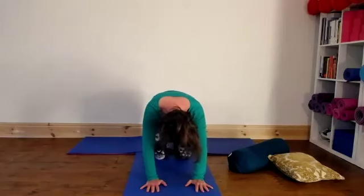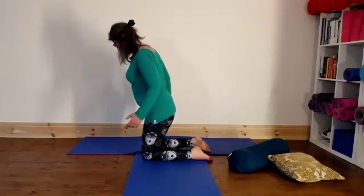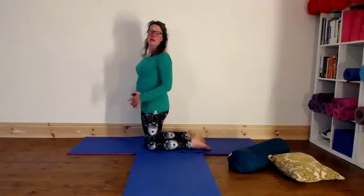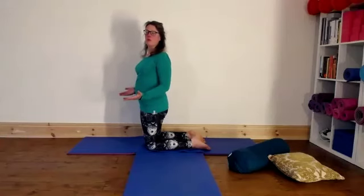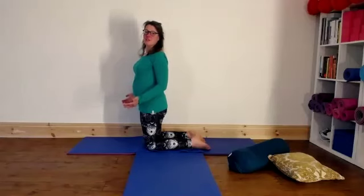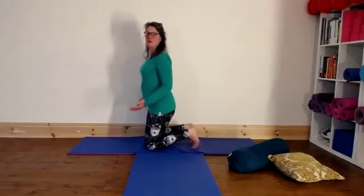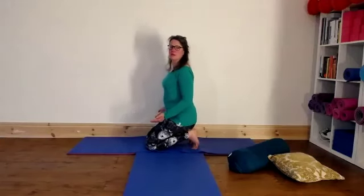Okay, then come out of that and come up into a kneeling position to do some bird wing. If the knees feel sensitive today and this kneeling position doesn't feel good, then maybe just sit on the mat or sit in a chair would be fine too. If your knees feel totally fine today and you want to also have a foot stretch, tuck the toes under and take the hips back onto the heels. But if that doesn't feel okay in the toes or the knees, then either kneel up or come into a different seated position.